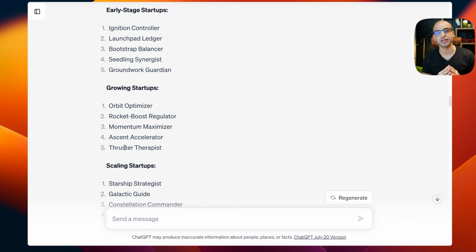And from a branding perspective, that is effectively saying this is your brand, right? Anyone can do a bronze, silver, gold, right? But how are you going to compare someone's Launchpad Ledger to a Rocket Boost Regulator, right? How are you going to compare one of your package names to something someone else has that's very generic? The point is, you don't want people to try to compare you, right? You basically want to be different, right? So that's the key here.